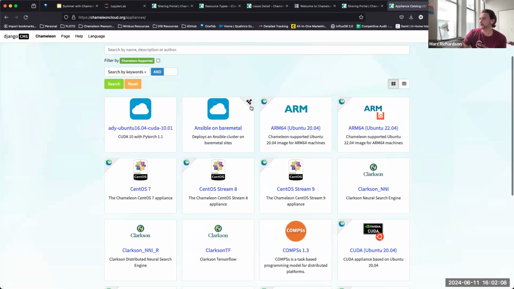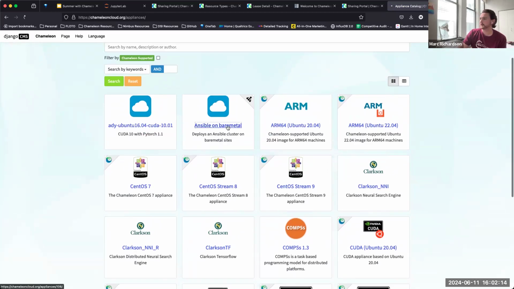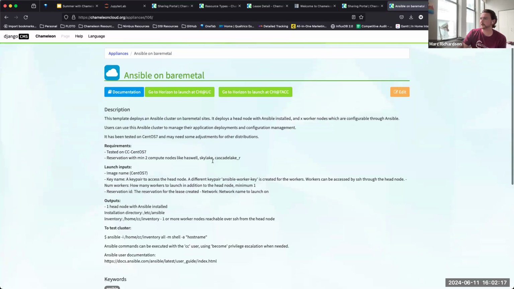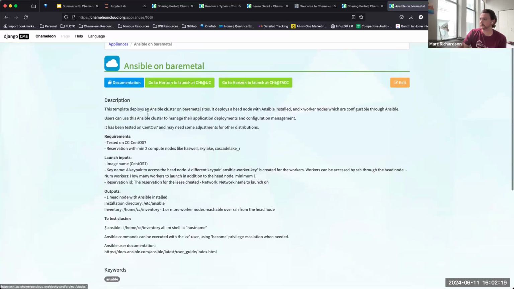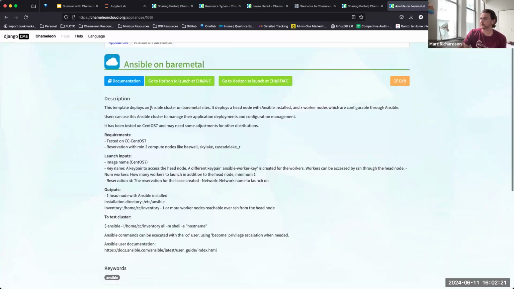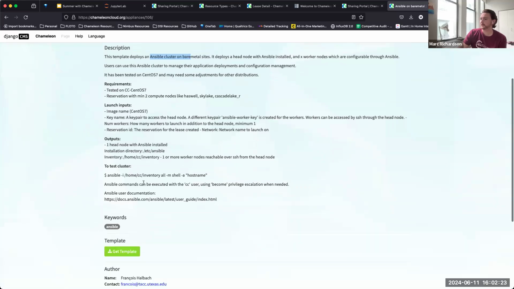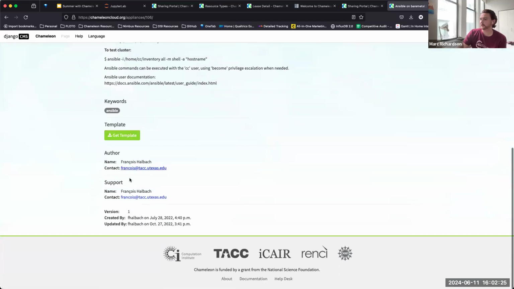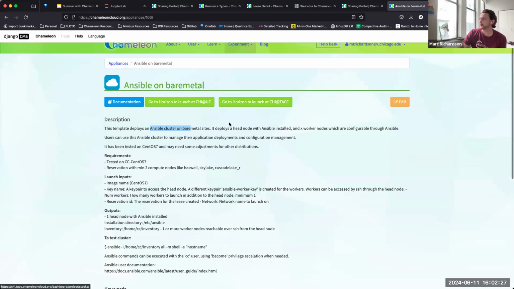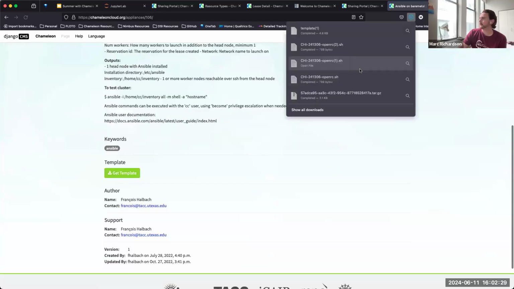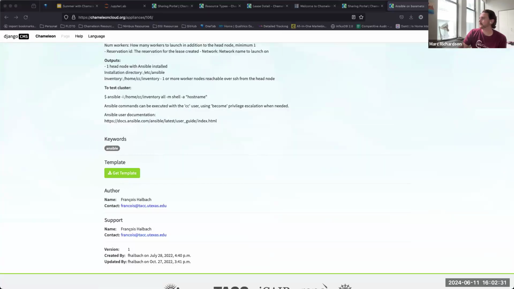So for instance, if you see this little badge here that has this little icon, this signifies heat template. And if I click on here, this is a template for deploying an Ansible cluster. And I think I can download.